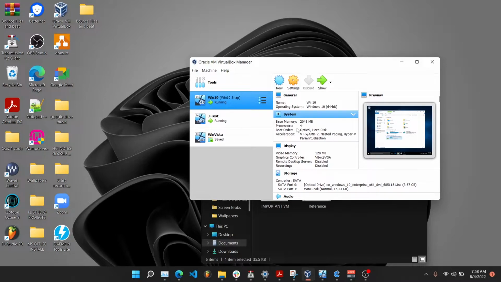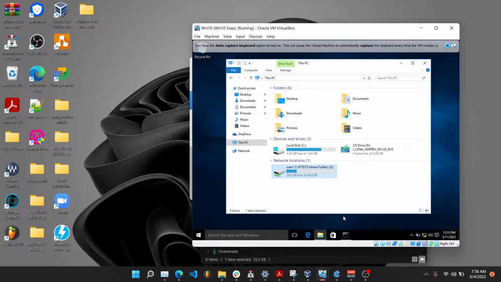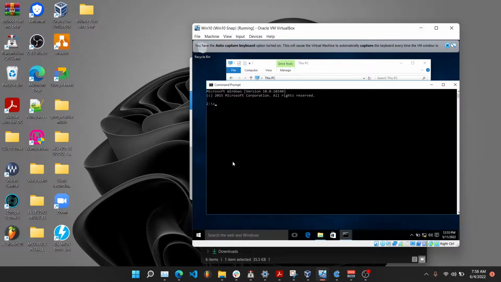Okay, so first things first, launch your client machine. I just want to show you all a visualization of the forward lookup zone. In the command prompt, enter nslookup followed by your host name, which in my case is JFtest. What we're performing here first is a forward lookup. So first enter your host name followed by the fully qualified domain name. For me, it will be JFtest.local, and press enter. You should see the IP address returned, and this is the IP address for the server.